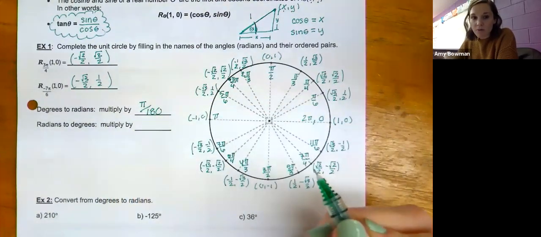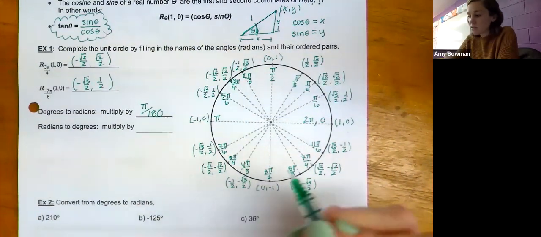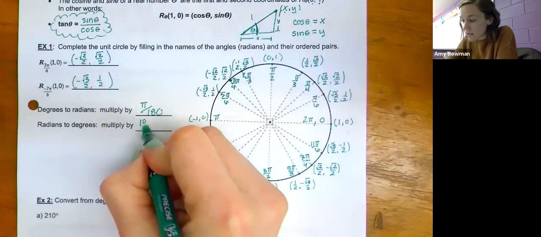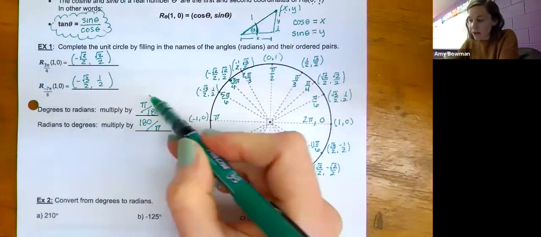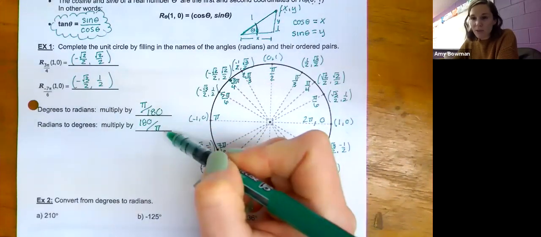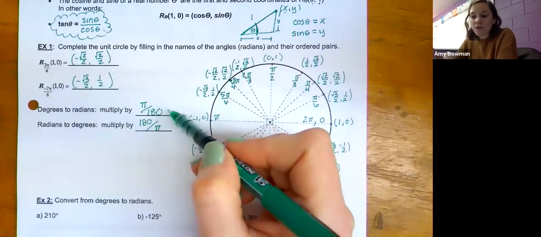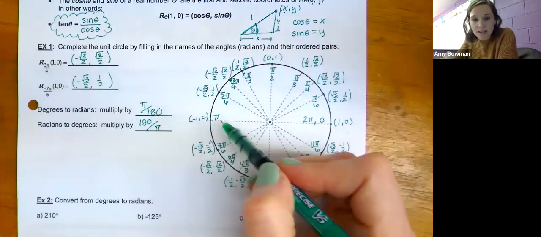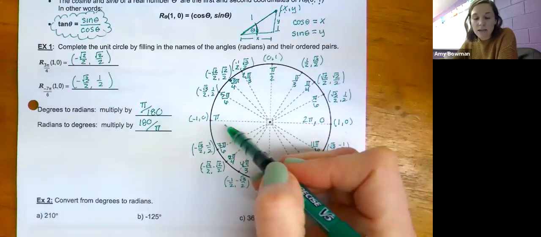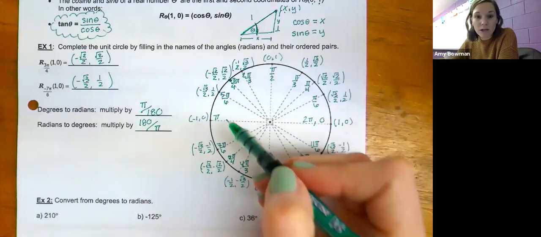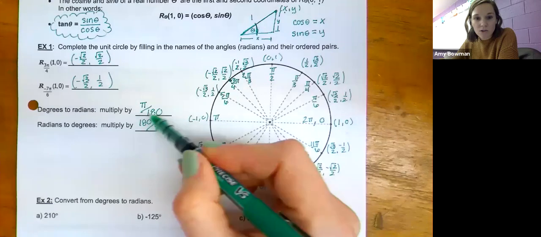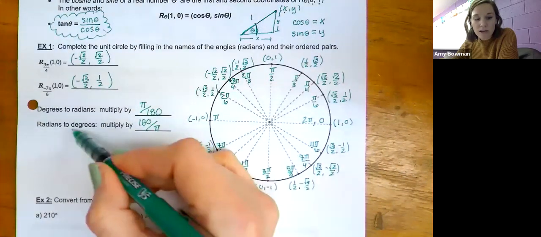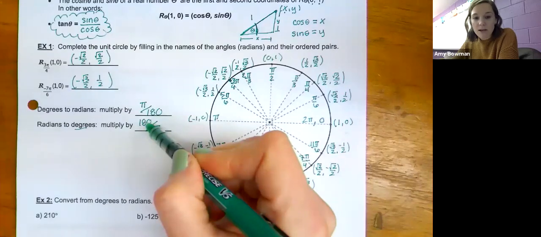And then it's the reciprocal for that. If I want to convert from radians to degrees, I want to introduce degrees into the unit measure, so I'm going to multiply by 180 over pi. And if you think about pi over 180 and 180 over pi, remember that's the same angle. It's the same angle size, just using different units. So 180 degrees is the same as pi radians, so we're really not changing the value. We're just introducing radians by putting pi in the numerator and 180 in the denominator. And we're introducing degrees when I convert to degrees by putting 180 in the numerator and pi in the denominator.